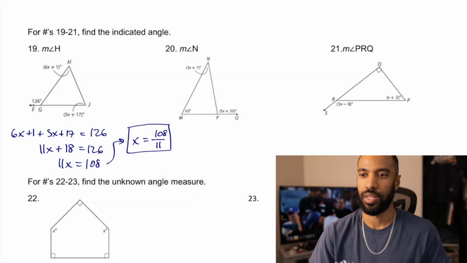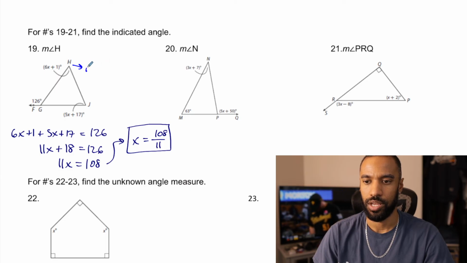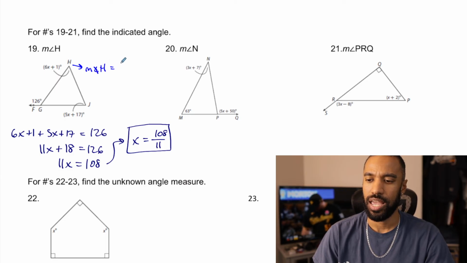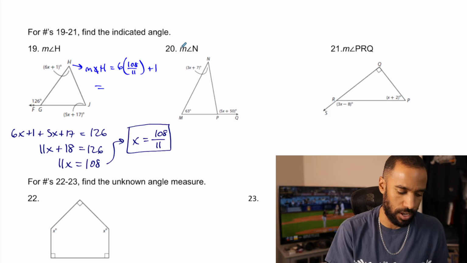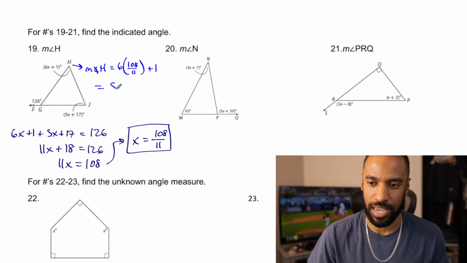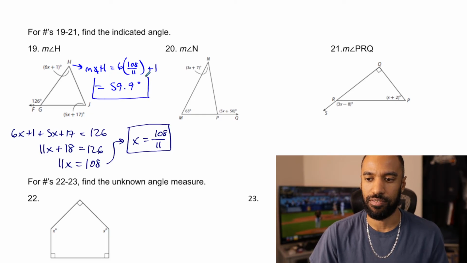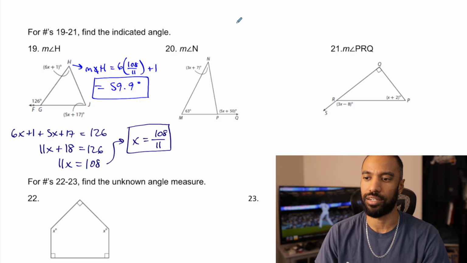I'm going to use this exact one. I'm not going to retype it. It's already there. But I'm going to substitute that in for my h here. I know there's a fraction version, but I'll round the decimal for degrees. Measure of angle h is 6 times 108 over 11 plus 1. Now my exact 108 over 11 is already here. Plus 1. I'm getting around 59.9 degrees there. I'm going to go ahead and just leave it at that. It's close enough. I hope not all of these are like that.